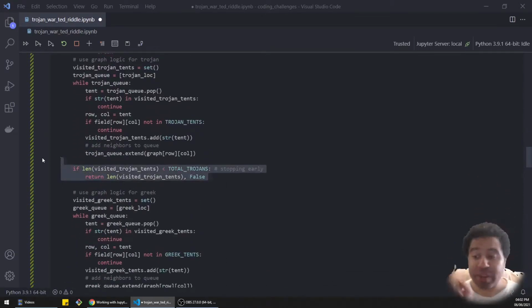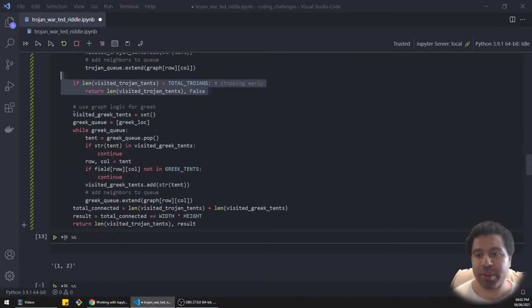If we get past that, then we have all these Trojans connected, and then we can check the Greeks, to see if they're connected. All of this is the same logic for the Greeks. In the end, our result is whether the total connected, the number of Trojan tents and Greek tents all visited, equals the width times the height, because that's all the possible spots. I want to be consistent with what I return, so I'm still returning the length of the visited Trojan tents, which, if you got to this point, is the total Trojans. And the result, whether it's true or false, is determined by this logic here.